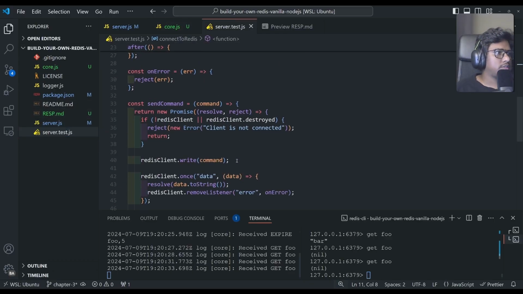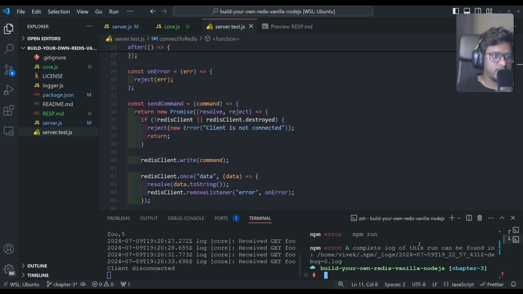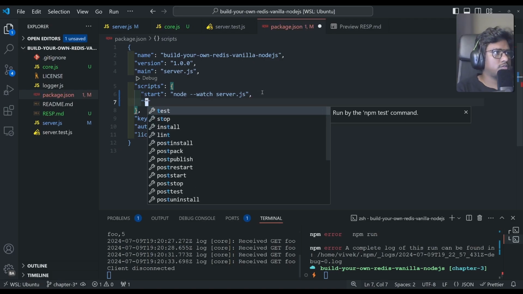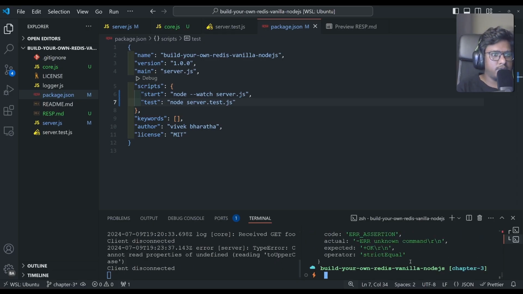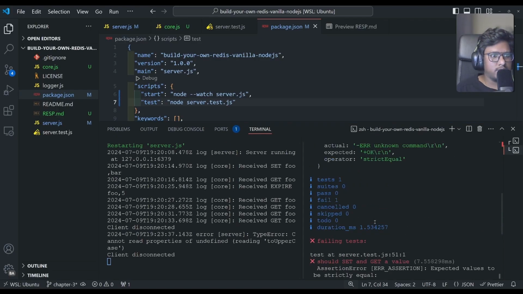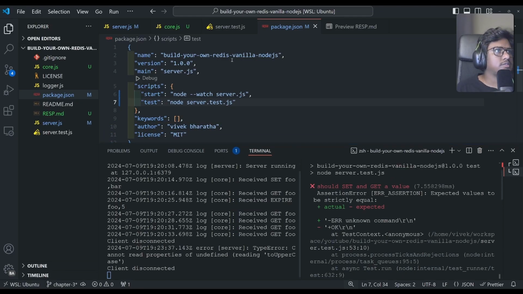Yeah, so server.test. Let's exit from Redis CLI on the second terminal, and run npm run test. Let me see what we configured over here. Looks like we don't even have this command, so let's add it right away. That would be as simple as node server.test.js. That's it. Okay, let's clear this out. npm run test. Let me expand now, because this is all that is required. Looks like some case is failing, so let's try to fix that accordingly.